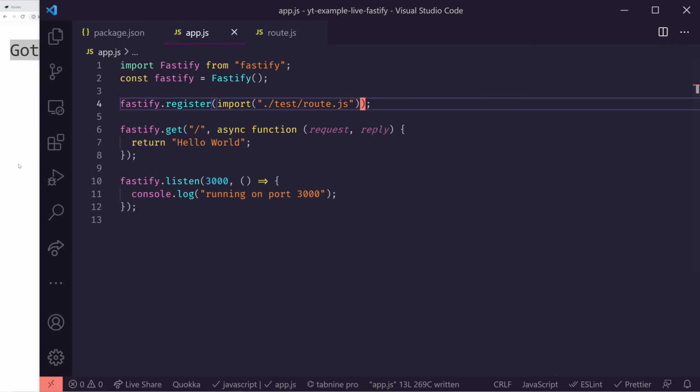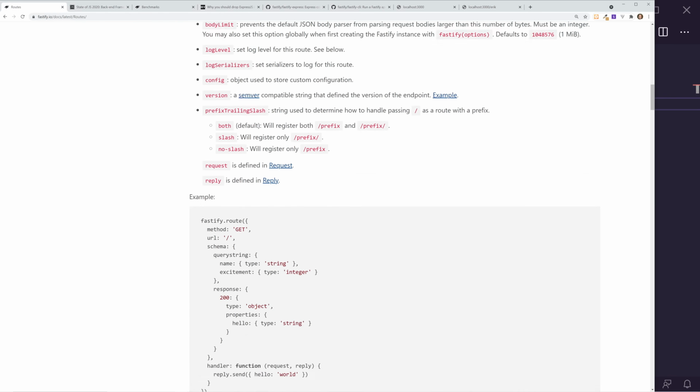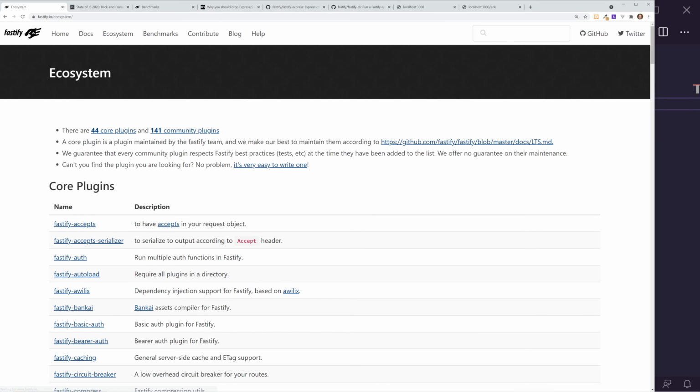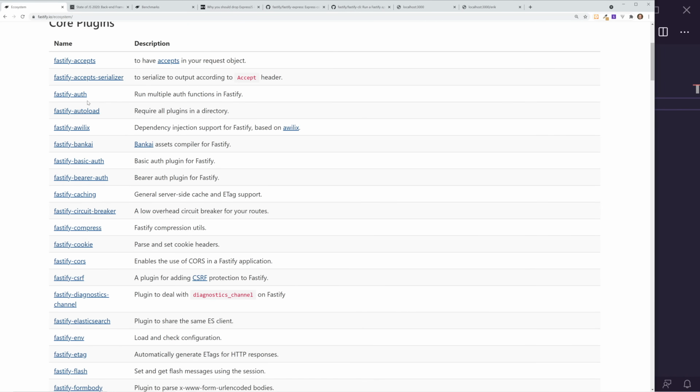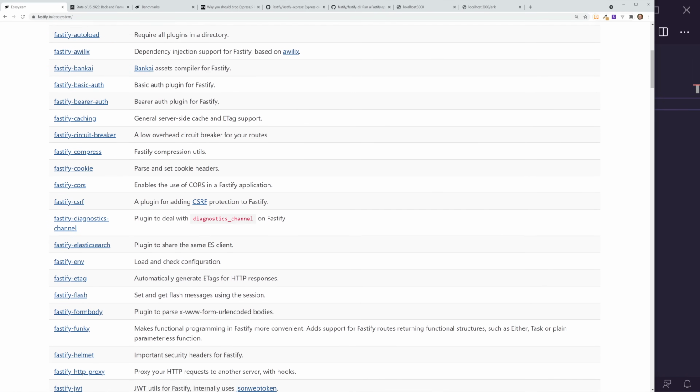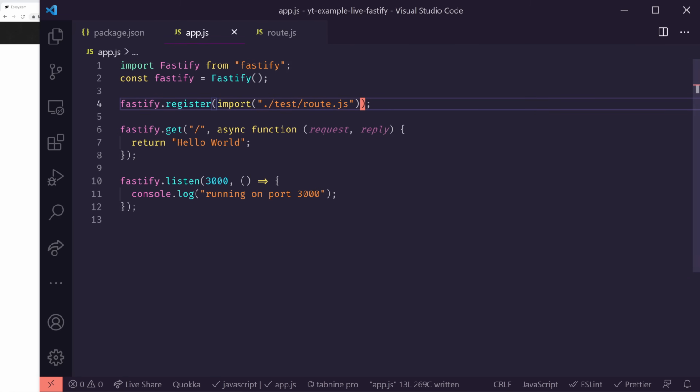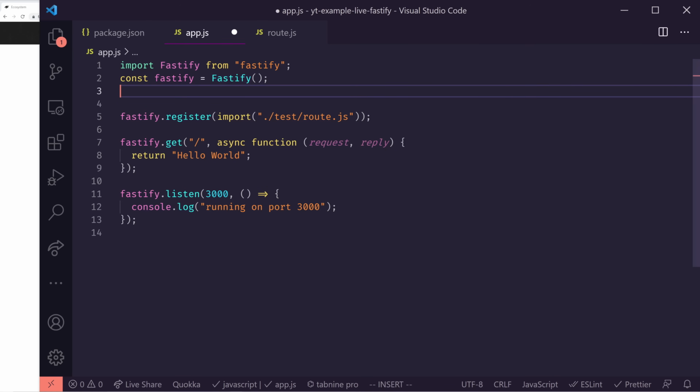Now, Fastify has a whole plugin system. If you look at their ecosystem on the top of their webpage, you can see they have tons of plugins. And we're going to use this one called AutoLoad. They also have ones for auth. They have ones that you definitely want to use. And I already installed AutoLoad. So let's see if we can get AutoLoad working. So I'm going to import a few things in here. First, I want to import in.